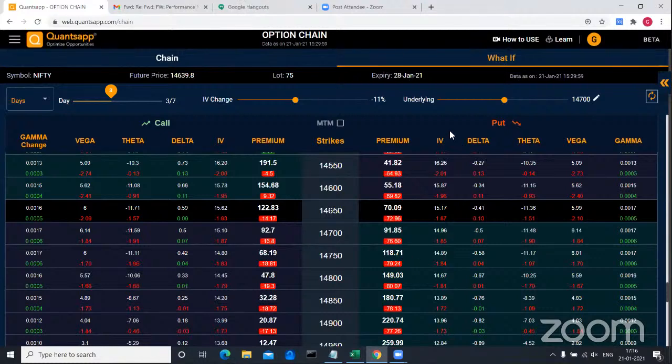So if you have noticed, we have also created our own analysis looking into that if the underlying increases, what will happen to a call and put? If the IV increases or decreases, what will happen? And suppose the price movement you were expecting did not come in the underlying stock, so you have to hold this for a longer period of time. So if I hold for that many days, how painful will theta be for me.